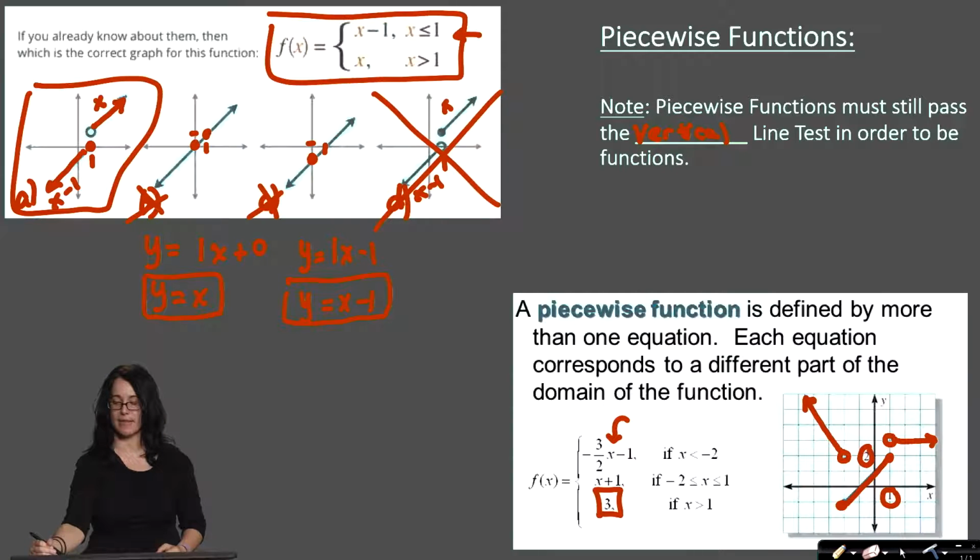Well, yeah, because at this x value of -2, we only have one location for our output down here, not up here. The open circle is not included. And similarly, at the x value of +1, we only have one output at this value here, but not at the one above it. That's an open circle, so it's not included.